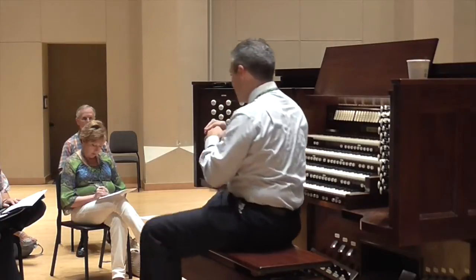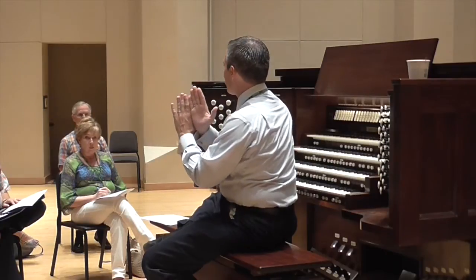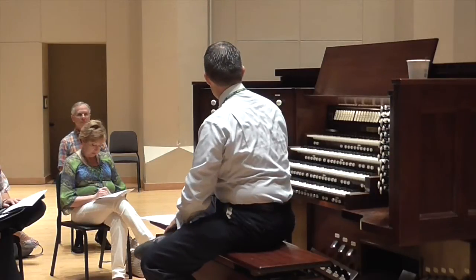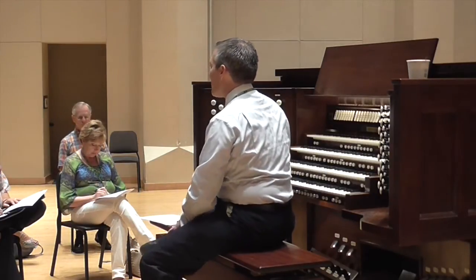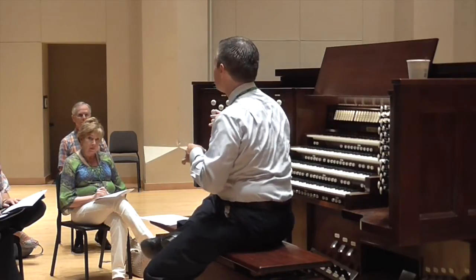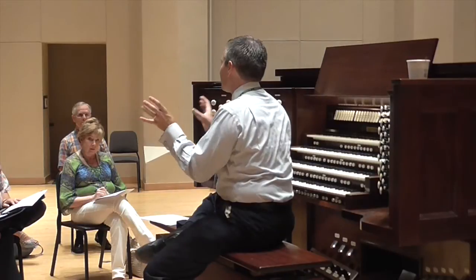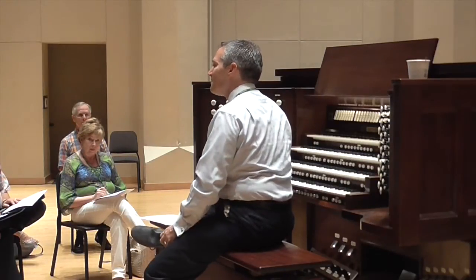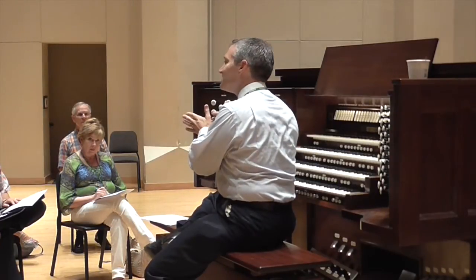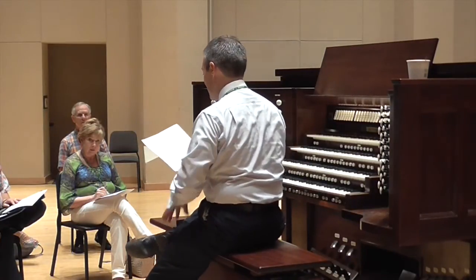The reason I bring this up is because oftentimes it can be very effective to combine stops of the same kind of sound because they have the same scale. So there's a time to combine all strings together, so you have all of these sizzling narrow scale pipes, and not have flutes with it, because flutes are the big broad scales, so they're kind of at opposite ends of the spectrum. It's certainly fine to combine them together for a different kind of sound, but try sometimes combining strings and maybe a principal, so that you're staying on this narrower scale end of the spectrum of scale organ pipes.